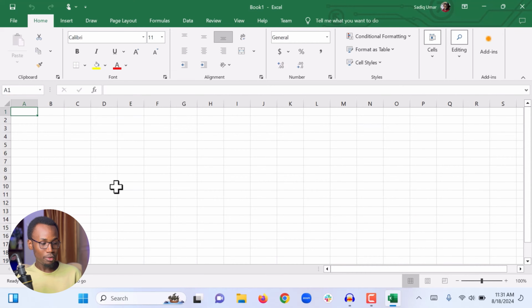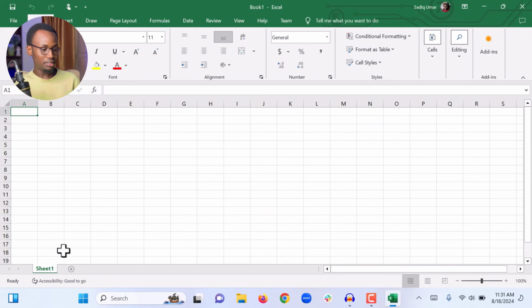And as soon as you open Microsoft Excel, as soon as you open a new workbook, you have this blank sheet. You can see at the bottom right here, we have sheet 1. This is the first sheet that you have on your Microsoft Excel workbook. The first thing we might need to do is to rename this sheet so that we can easily identify it. And we can do that by right-clicking.